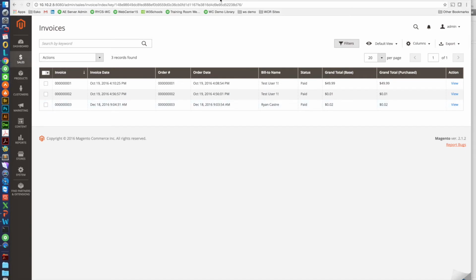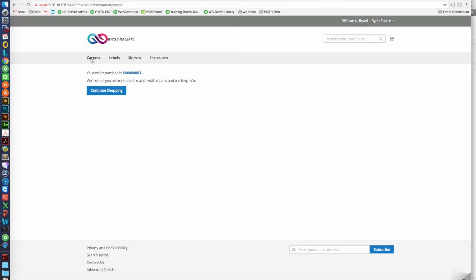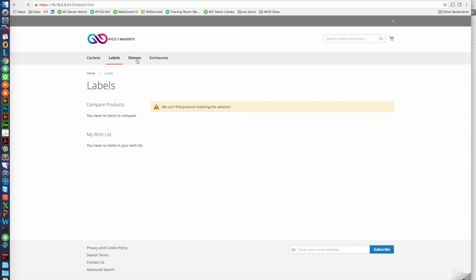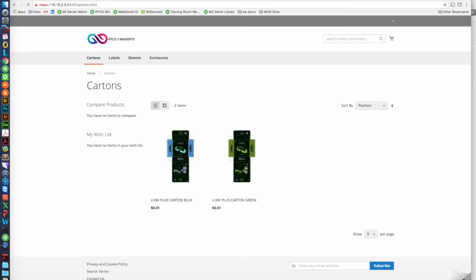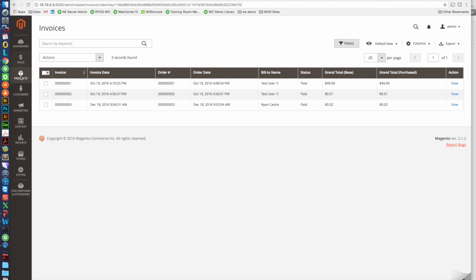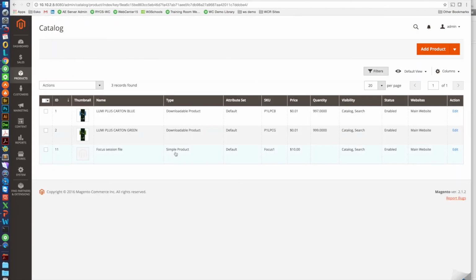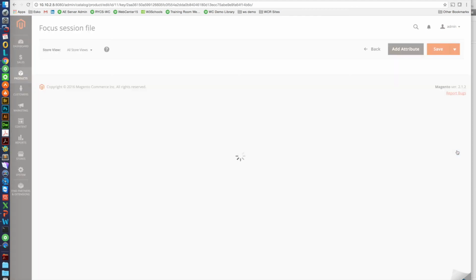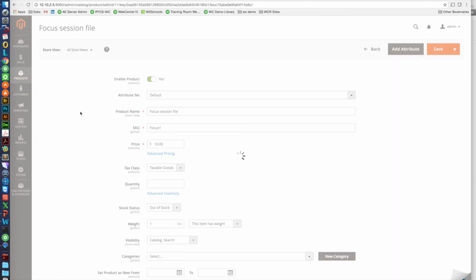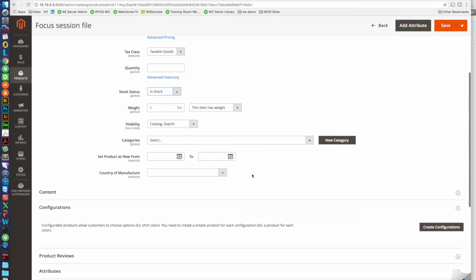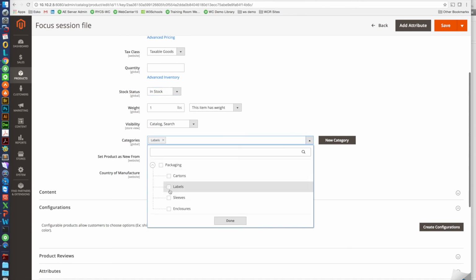So we'll take a look on the actual front end page first, the curtains. It didn't show up there, it might need to be published. So if I go into my catalog, here's my new product. And I believe I need to put a category on it for it to show up. So I just have to change it to in stock, and then we'll just say this is a label this time.